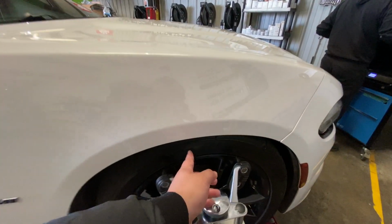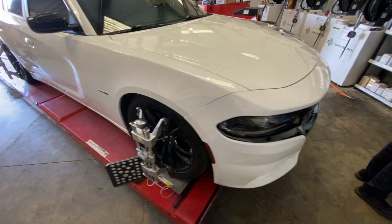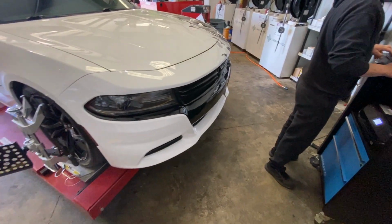It's about an inch. Yeah, just a finger gap. Perfect amount. Don't be like MJ. Slam the fuck out of your car.